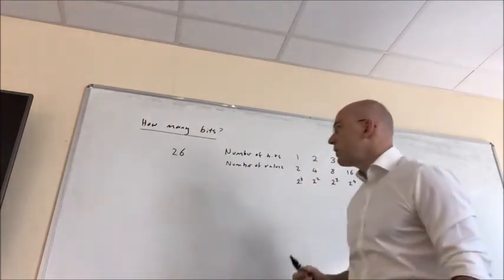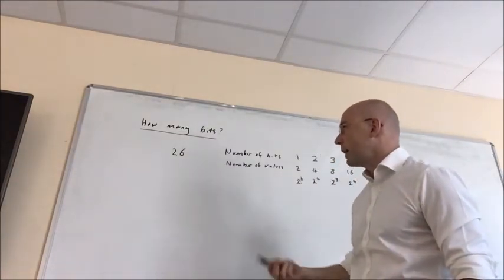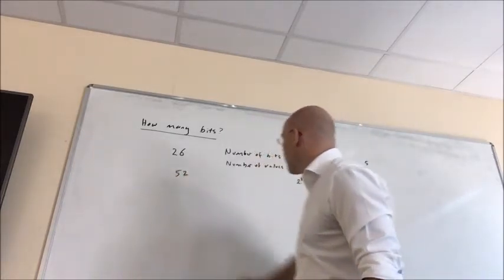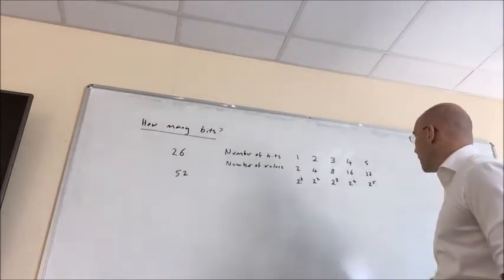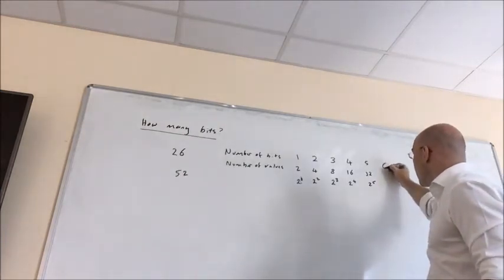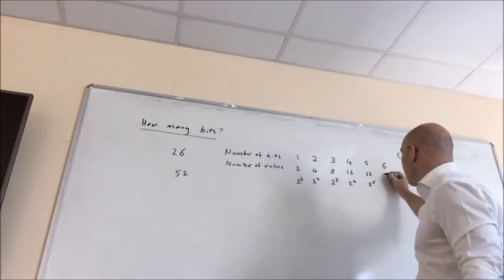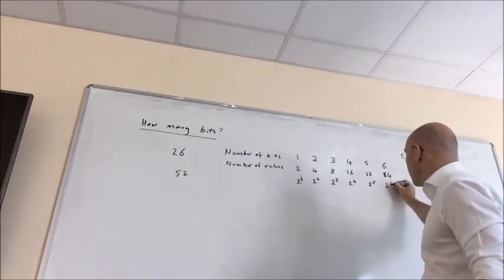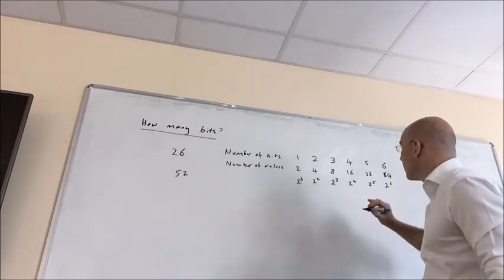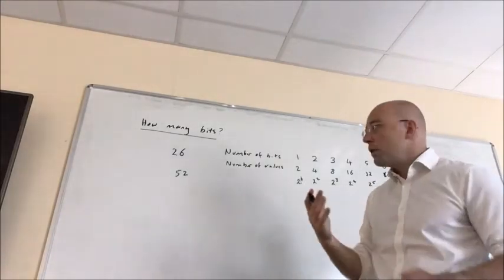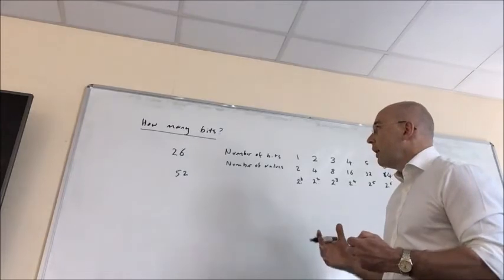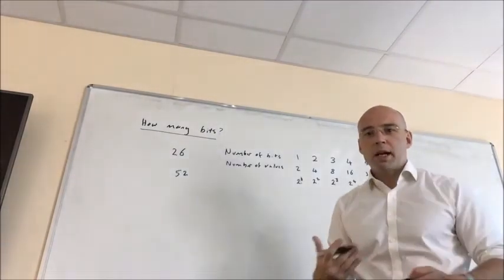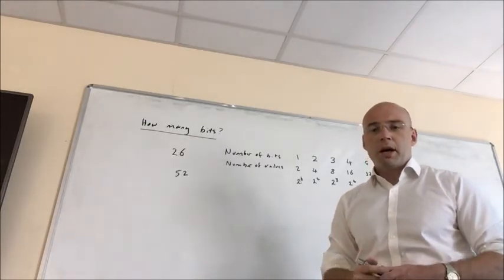If we were to say we want to represent both the uppercase and the lowercase letters, so we now have 52 items, then we'd have to increase the number of bits to 6, because with 6 bits the number of values we can have is 64, which is 2 to the 6. So depending on the number of bits we have, we can determine the number of values we can have to represent our items.